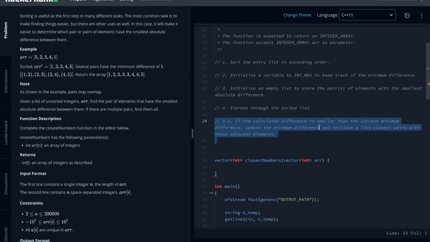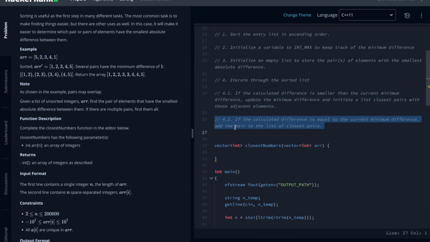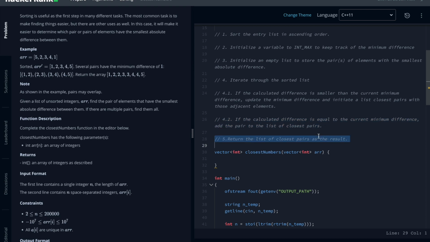We update the minimum, and we initialize the closest list with the two adjacent elements. You will see in the implementation what it looks like. And if the difference is equal to the minimum, we just add that pair to our list of closest pairs, and then we return the closest pairs as the result.